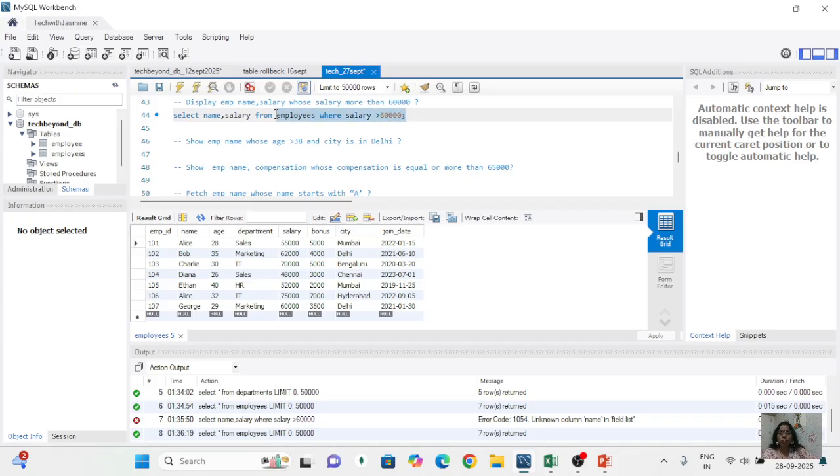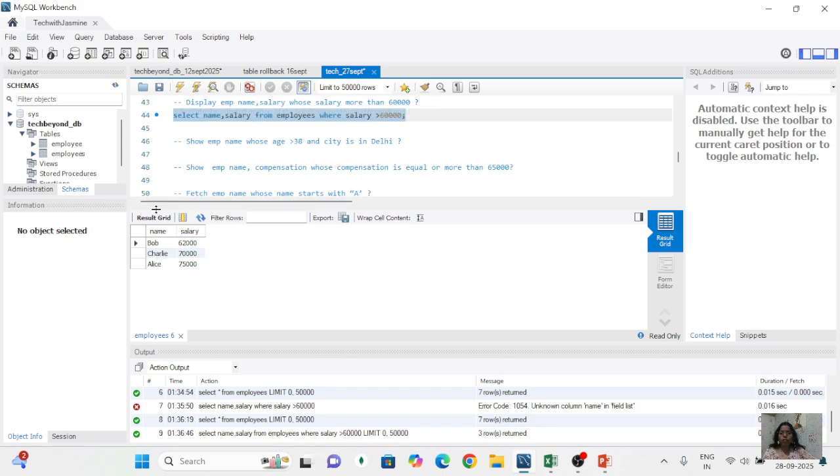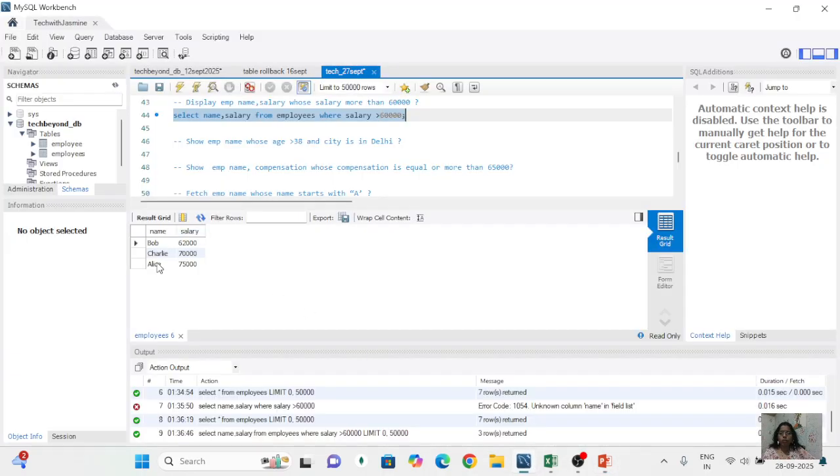Cross check from table name. Select, then from, then our condition where. That format, everything is sorted. Okay, now the query is executed. So our output will be here for this question. You can see Bob, Charlie, Alice, name and salary.